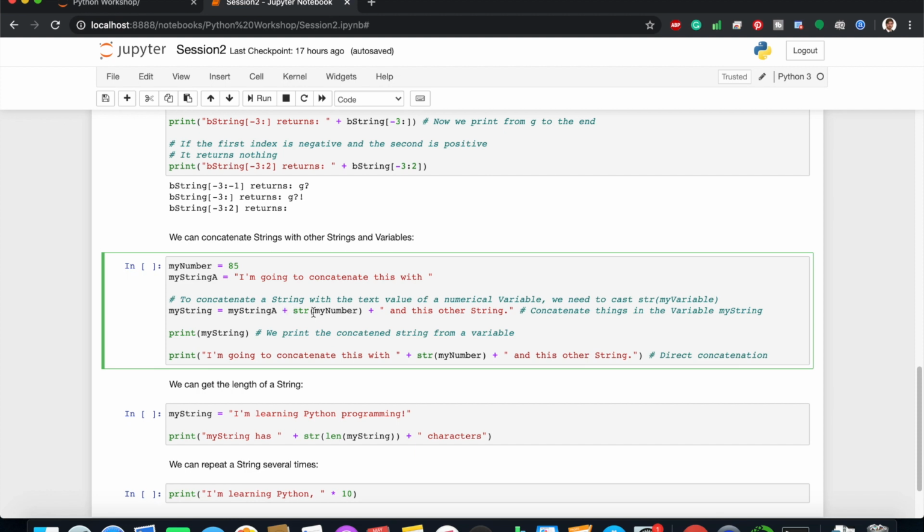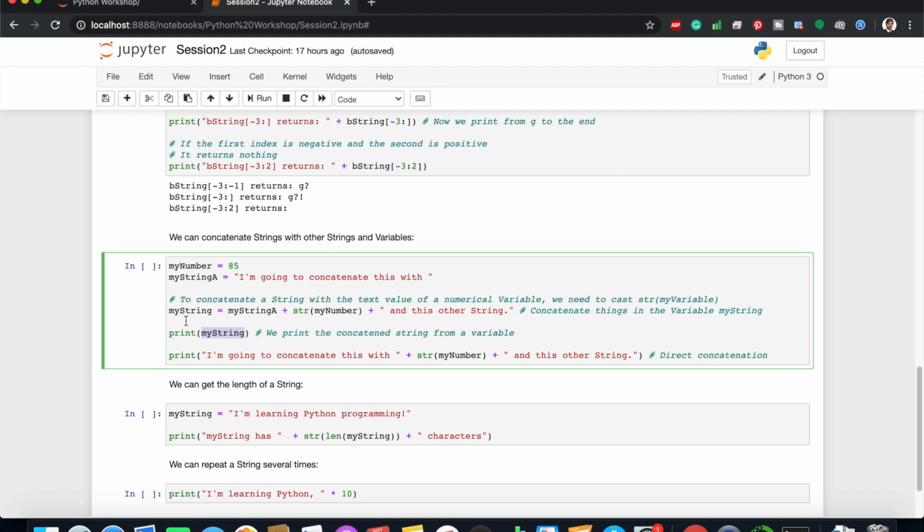Then we place a str, which will turn my number into a string so that we can add. And if we don't do this, it will return us an error and it won't run the code. Python will complain. Then we add another plus sign, and we can add a string manually by using quotes. We are using one variable, another variable that is a number. We cast it into a string, and then we have a string here.